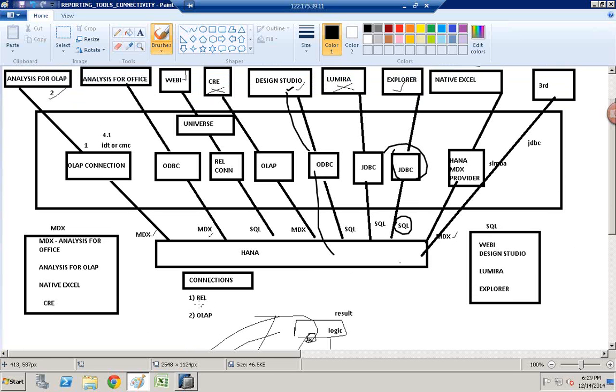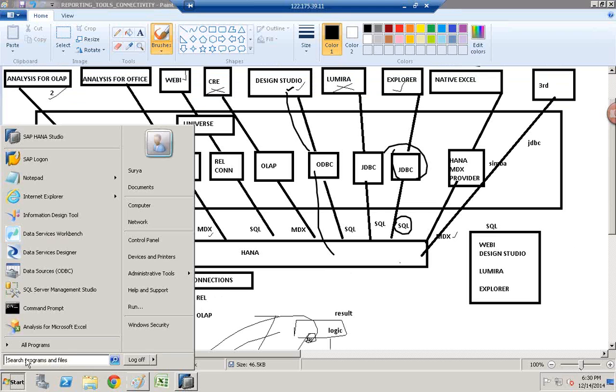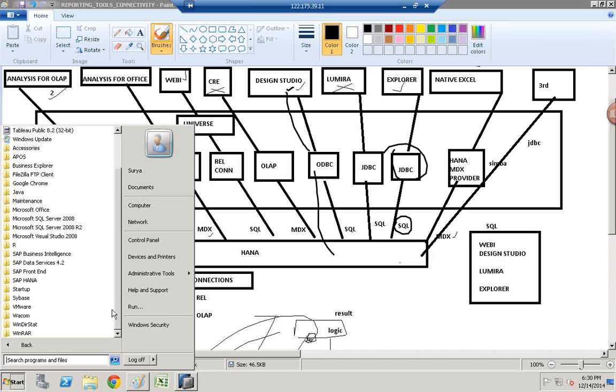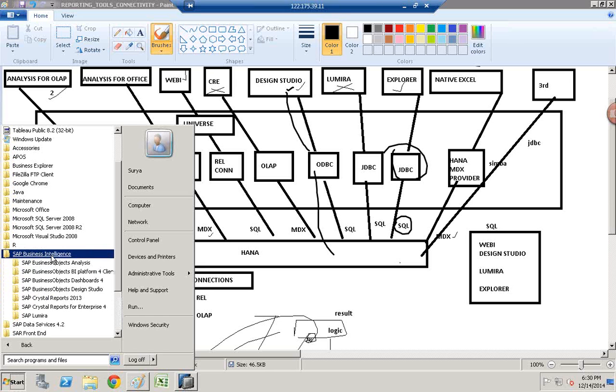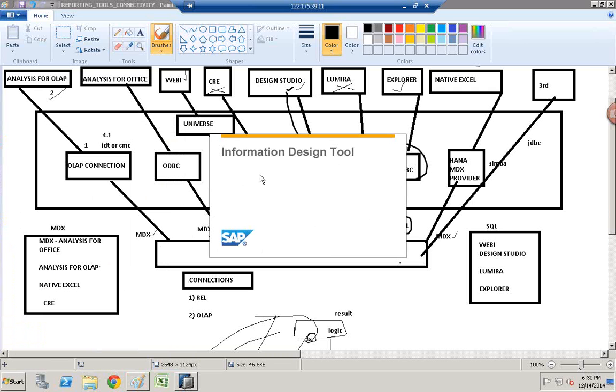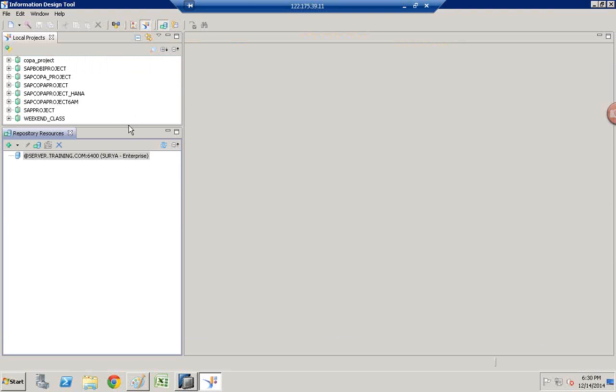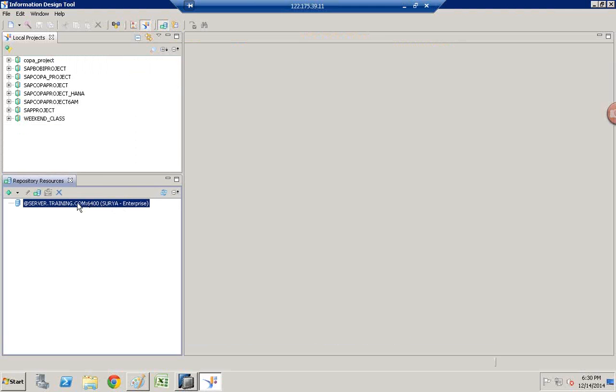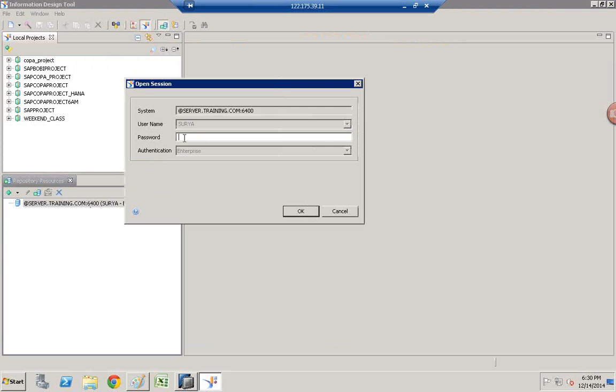In order to create a relational connection, click Start, All Programs, SAP Business Intelligence, SAP BusinessObjects Business Intelligence Platform, and click Information Design Tool. Give the username and password.